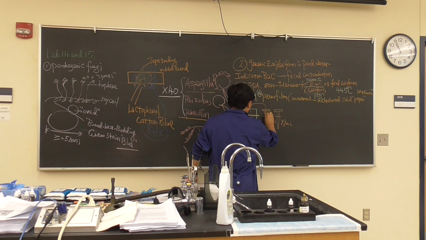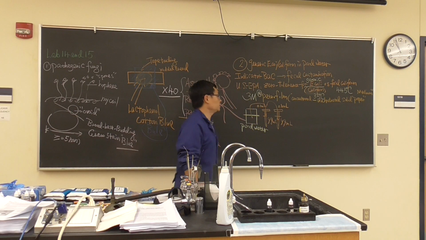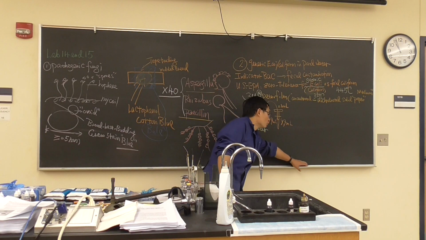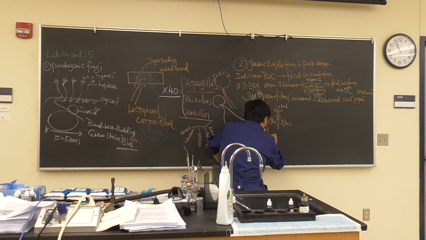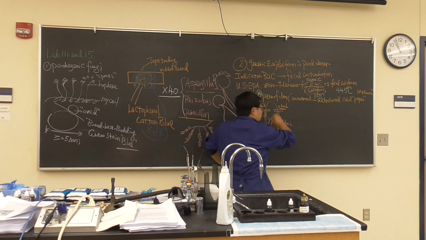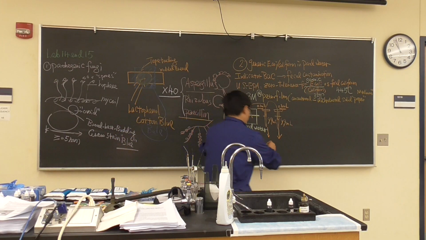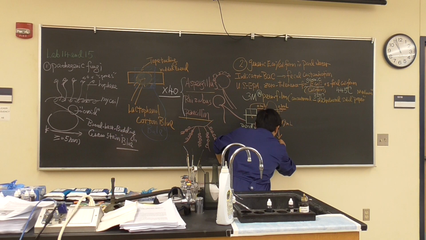So you're going to first of all add 0.1 ml into the first one, then you add 0.1 ml into the second one. Now there's a difference. When we add onto the petrifilm, instead of adding 0.1 ml, we need to add 1.0 ml. That equals 1,000 microliter on the petrifilm. This is very important.